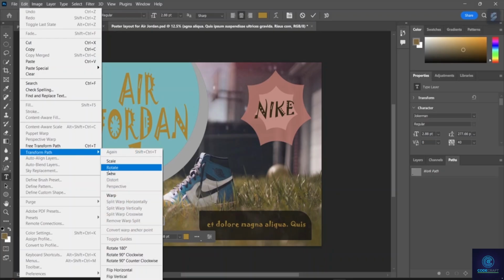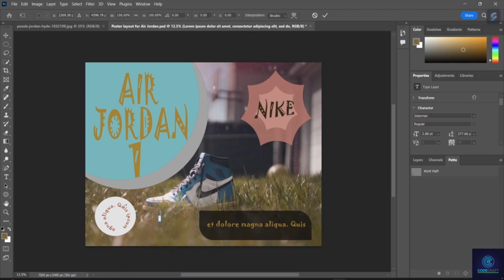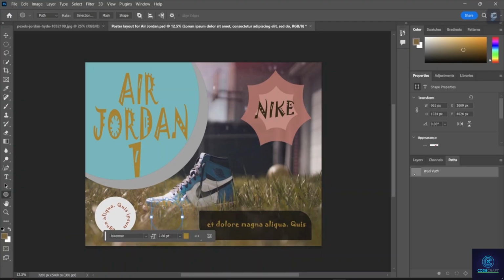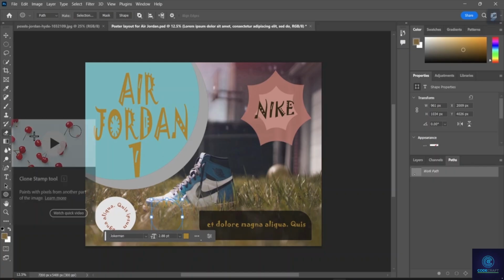so if I want to rotate, I can rotate this as well. If I want to rotate, I can rotate this as well according to my need. So suppose I do have a particular thing where I want to rotate to a particular angle. Like suppose I do have an ellipse tool here. Now this is also a path, and in this particular path I want to type something.